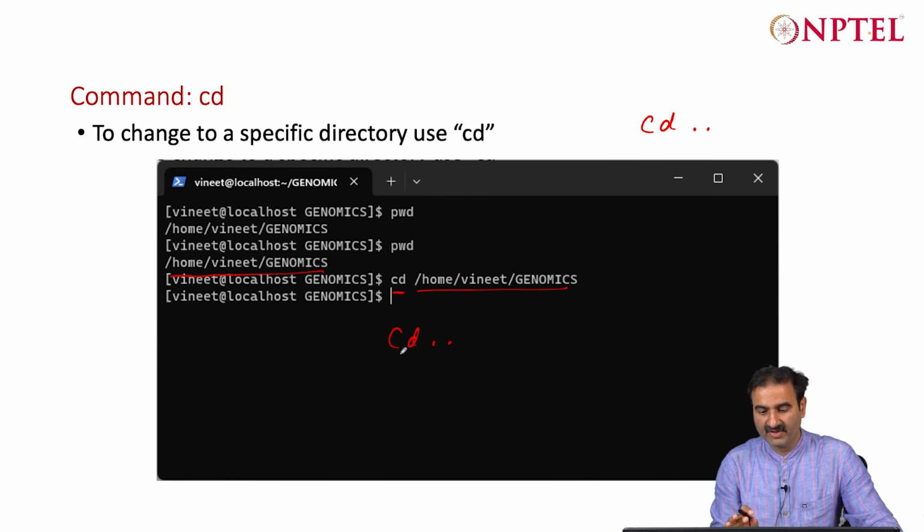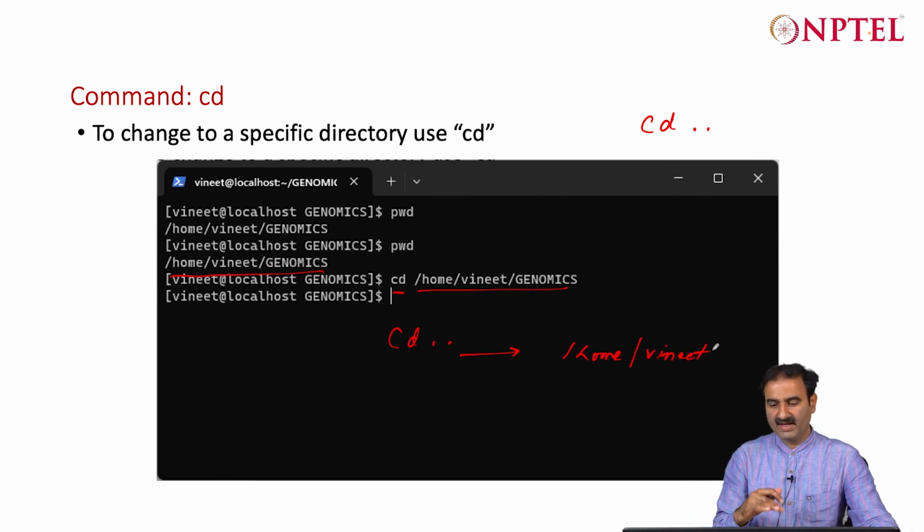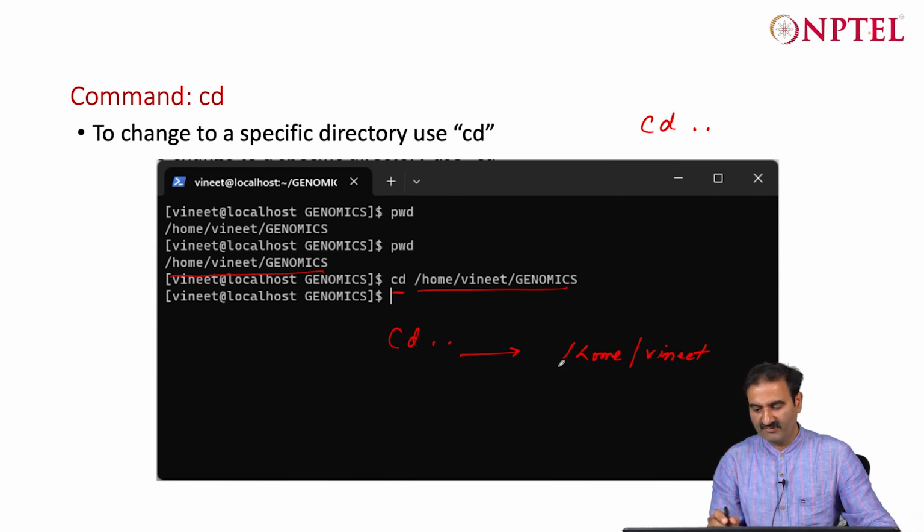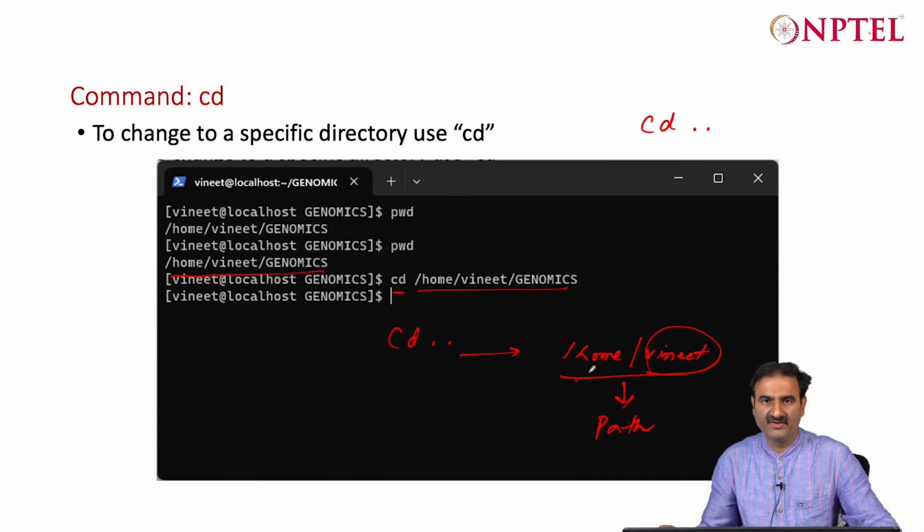Linux is case sensitive, so whatever we type will be in lowercase. So cd may appear like capital, but this is lowercase. So always remember this: cd space dot dot will give the outcome /home/beneath. This way you can go back, and again you can move to another directory by specifying the path. So this is your path, and this is the folder you are currently in. And I told you that /home is the place where all your information or files will be stored.